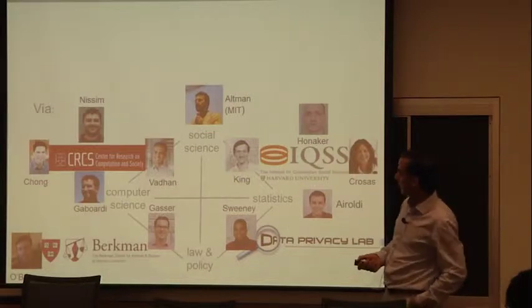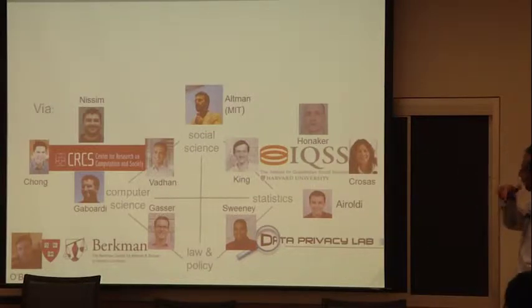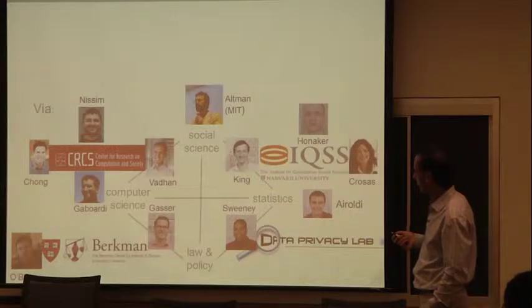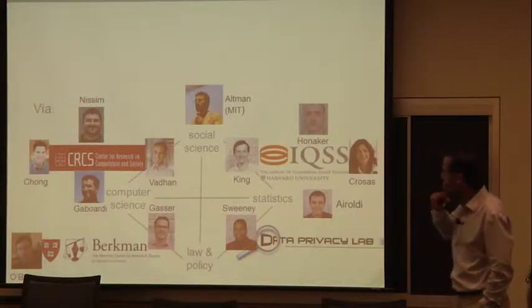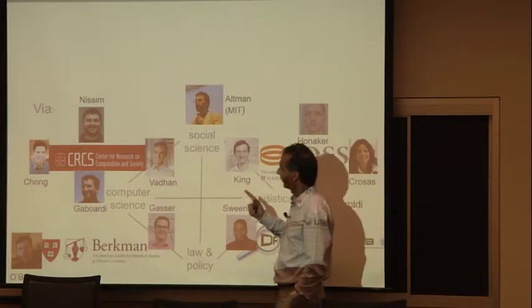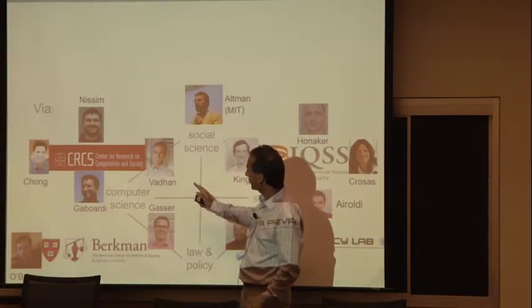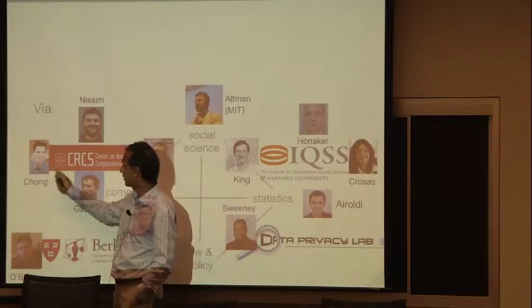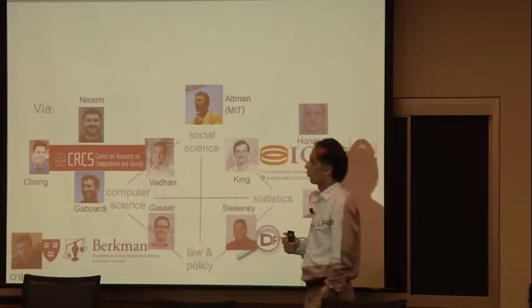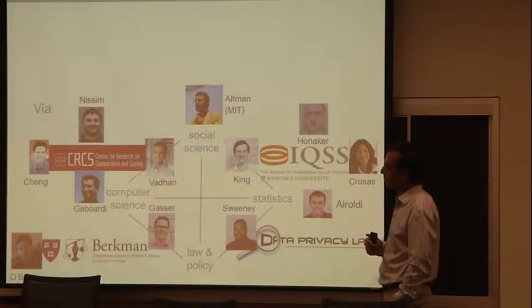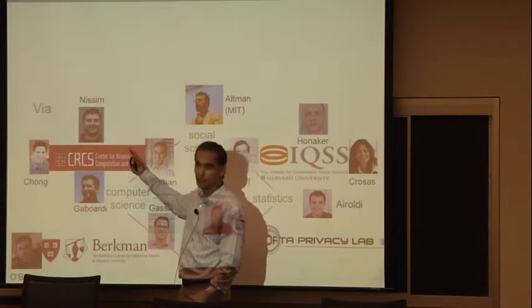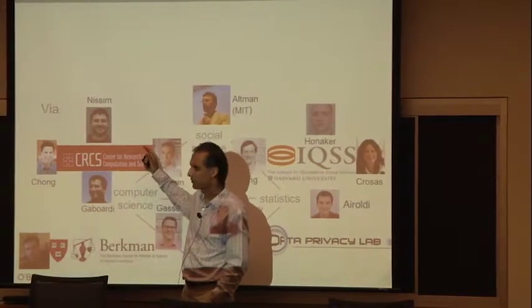All right, so the PIs and senior researchers on the project, many of whom you'll meet today and tomorrow, not all because some are away at the moment. All right, so from CRCS and computer science, in addition to me, there's Steve Chong, who's a faculty member who works in programming languages and programming languages approaches to security. Is Steve? Yeah, Steve. He's away.